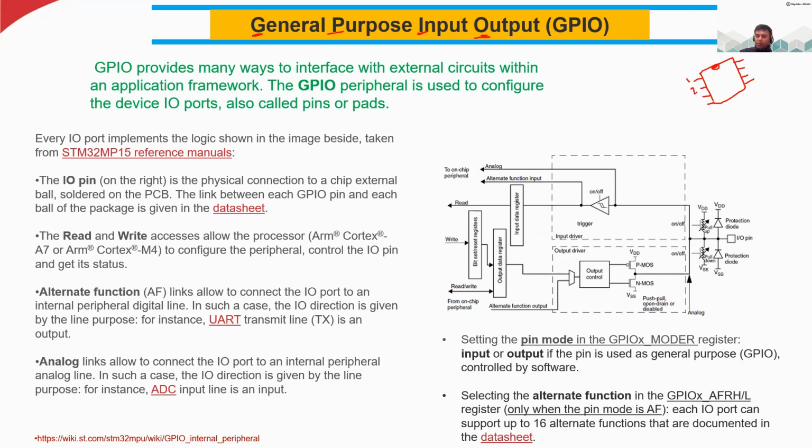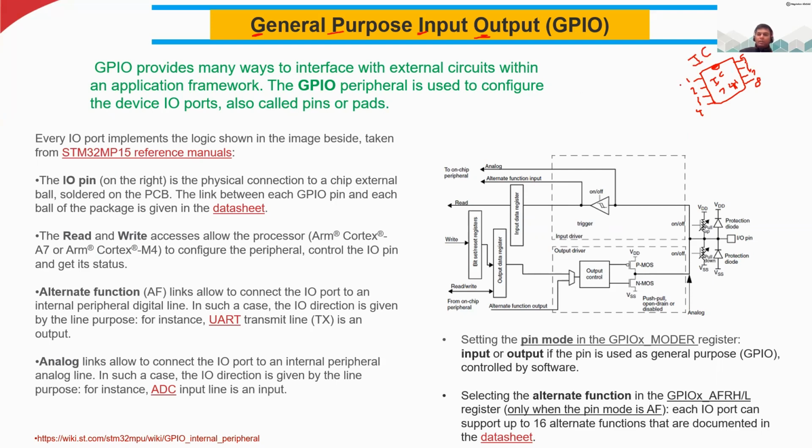It starts from here: 1, 2, 3, 4, 5, 6, 7, 8. For example, in this IC, I have only 8 pins. The most familiar one for you is IC 741, that is the operational amplifier. Of course, the microcontroller is also an IC. It has a greater number of pins.